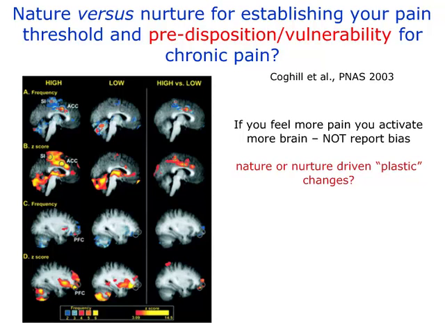But how do we really know that what you say is what's actually happening? And that's, in effect, the experiment he did. He just took a big number of people, gave them exactly the same nociceptive input, got the ratings, split them into high pain report, low pain report, and looked at the brain response to that. And you can see, in all these brain images I'm showing you, if there's more orange and yellow, it means the brain is more active.